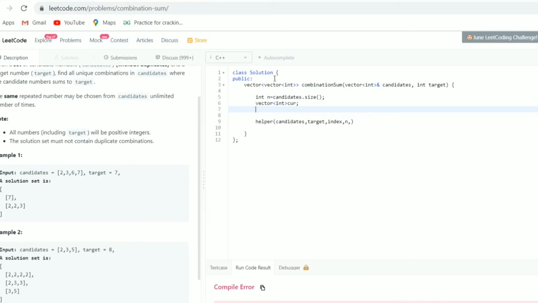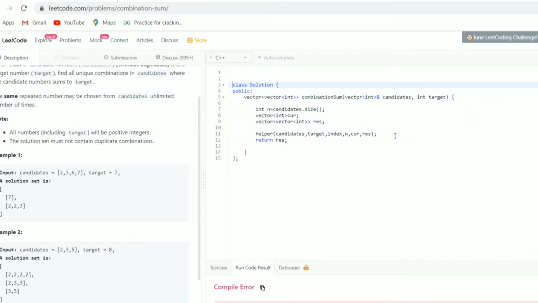This is the vector which will contain these elements, and the next will be the answer vector which will be a vector inside a vector, as our return type is this. So I'm going to pass this in our helper function, and at last it will return this result which will be containing our answer vector.